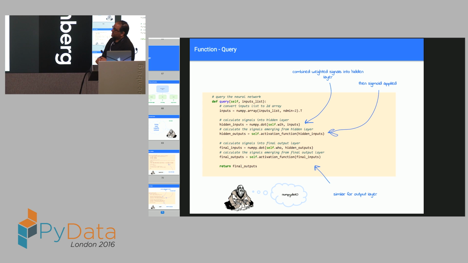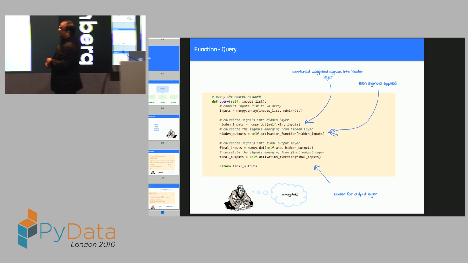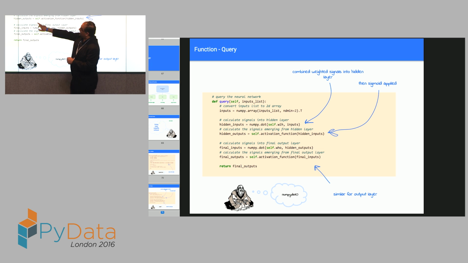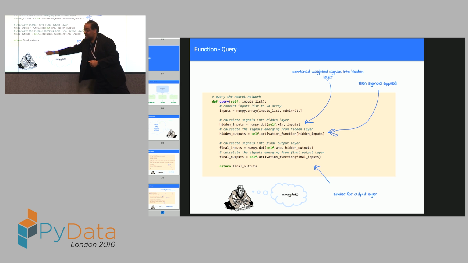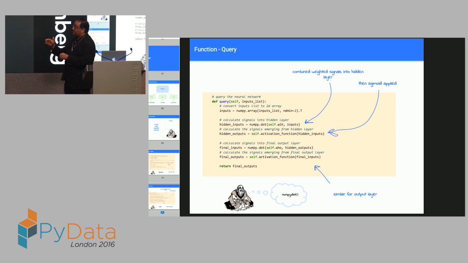I won't do the training function just yet, because it's a bit more complicated than the query function, which is really simple. It takes your inputs, applies that matrix calculation that we saw earlier, the inputs multiplied by the weights. NumPy does that with a magic function, and we do that again for the next layer. We apply the activation function, which we told Python earlier was going to be that logistic one. Do it again for the next layer, and that's your outputs. It's just a few lines of code, and that's taken your inputs, propagated them through the network, and popped them out the other end. You could probably reduce that to 3 lines, 2 lines if you really want to be concise. But the point here is it's not that complicated.